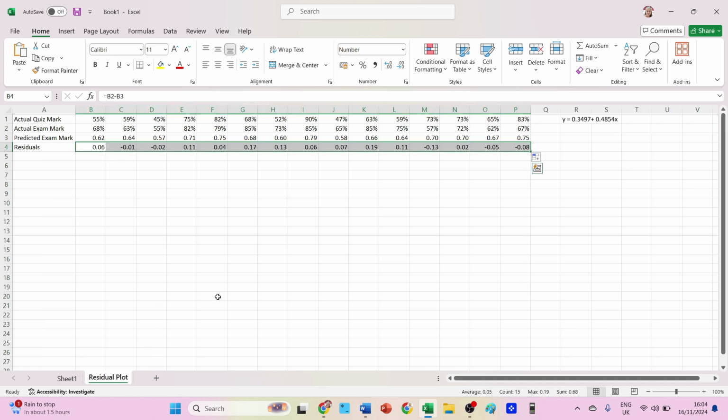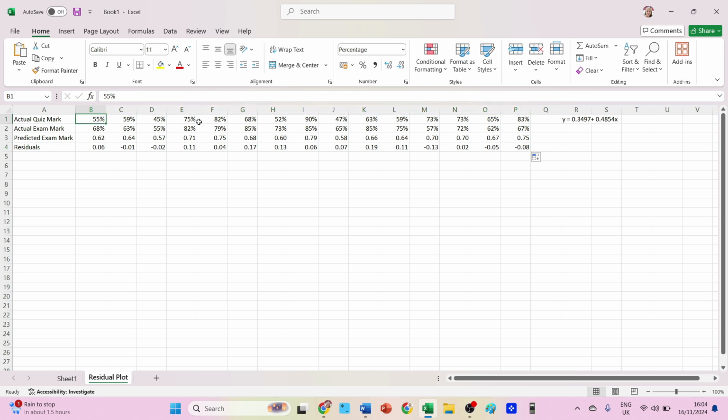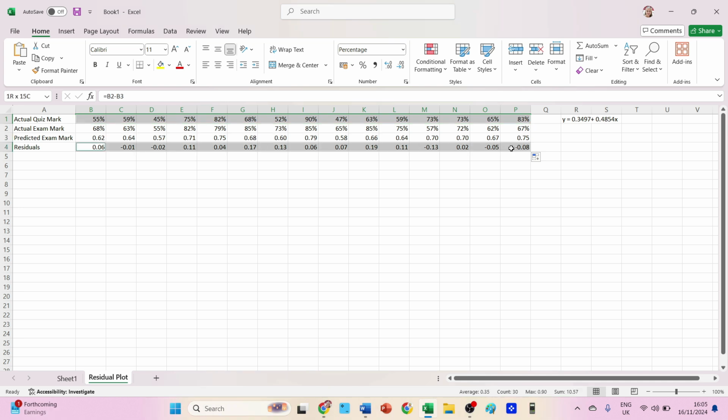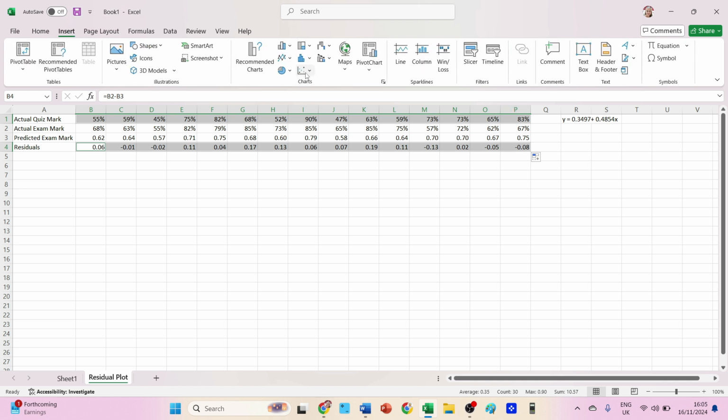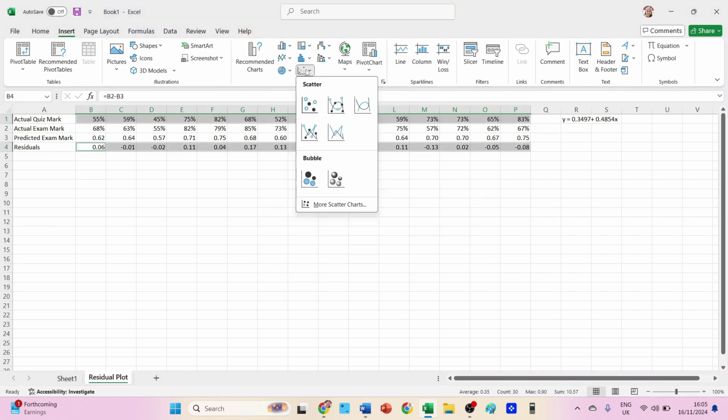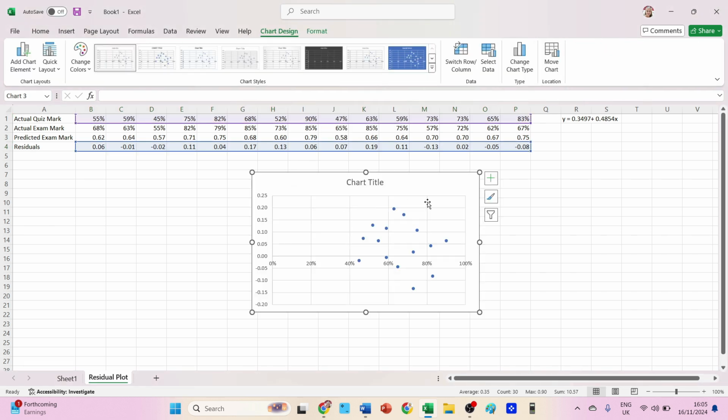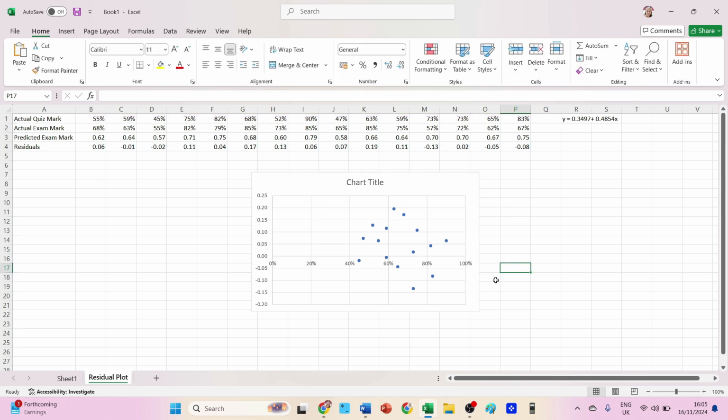Okay, so now I want to be able to graph this residual plot and see if it's a linear relationship or not. So what I'm going to do is highlight that top row, and I hold down my control button, and I'm going to scroll all the way across. So now I've got the first row of my working and the last row of my working selected. And I'm going to create a scatter plot from this. So I'm going to go to Insert, and I've got a drop-down menu here with the little dots. I'm going to select Scatter, and I've created my residual plot.